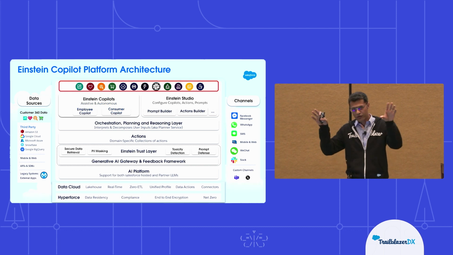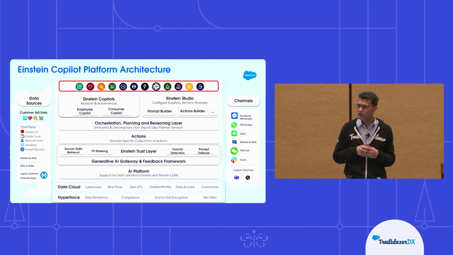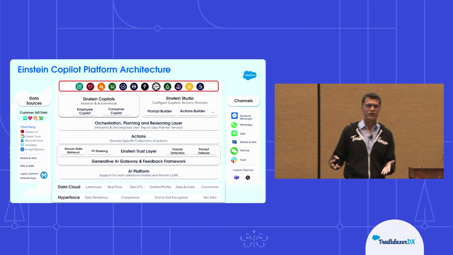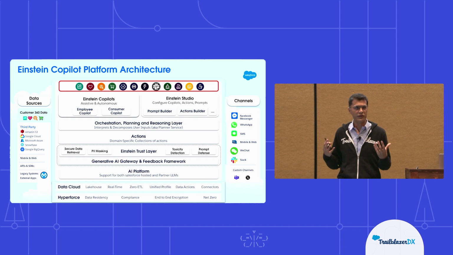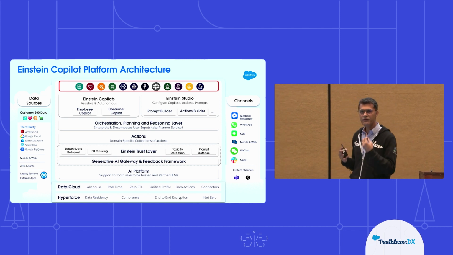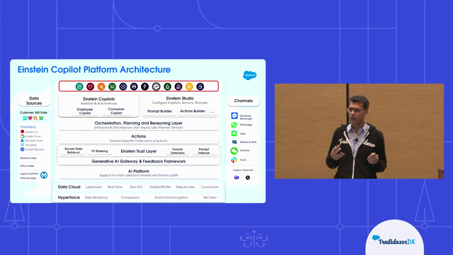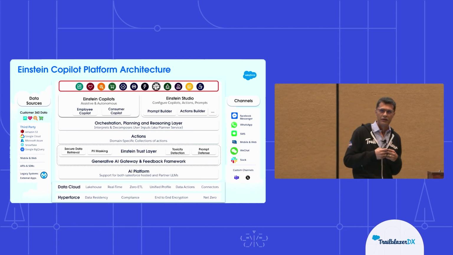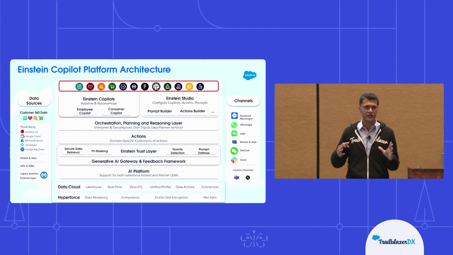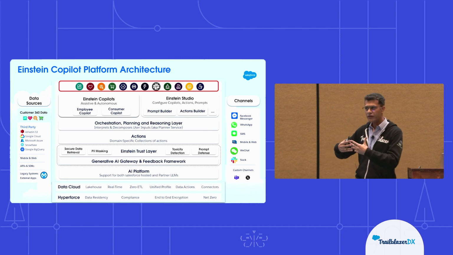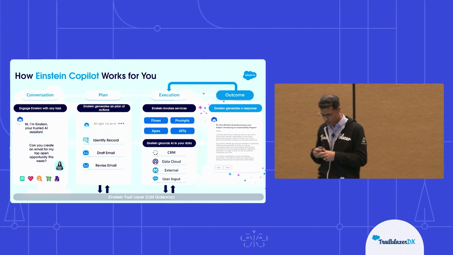And finally, the cherries on the top of this cake, our Customer 360 applications and clouds that use the Einstein Copilot platform in order to provide a conversational interface for their specific use cases. So anywhere you see an assistant-like interface, anywhere you see a Copilot in any of the Salesforce products, be rest assured it is built on our unified platform that powers both employee Copilot as well as customer Copilots. Now you have a good sense of what the architecture is. Let's put it all together and see how Einstein actually works under the hood.